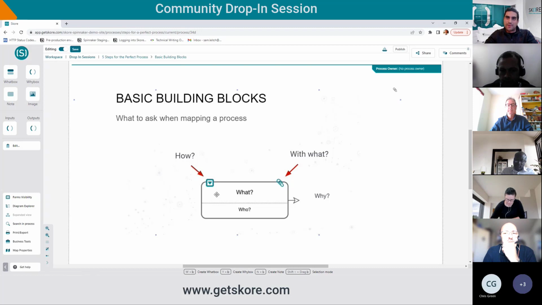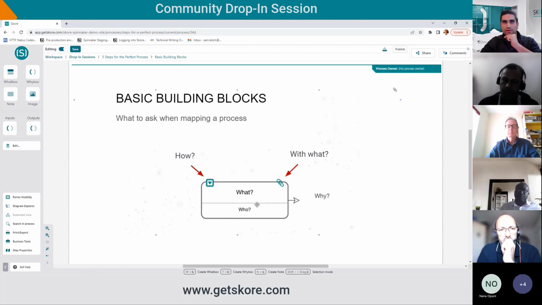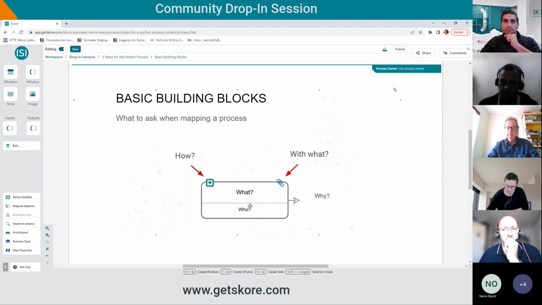Going back to the what box, there are a couple of different aspects to it that aren't just describing the activity. We've got the ability to attribute a who or a role. It's here we can start to attribute human roles or perhaps systems that are used to execute the activity. We capture those on the lower half there. If we have a responsibilities model, we can also apply one such as RACI to this element of the box as well.